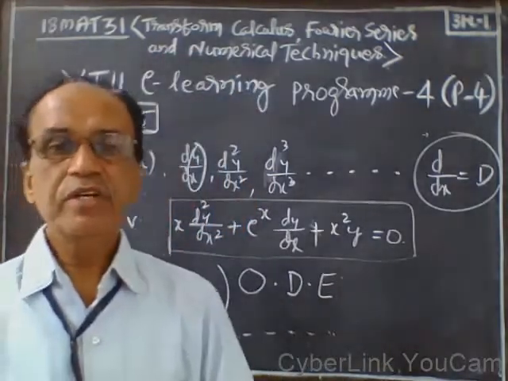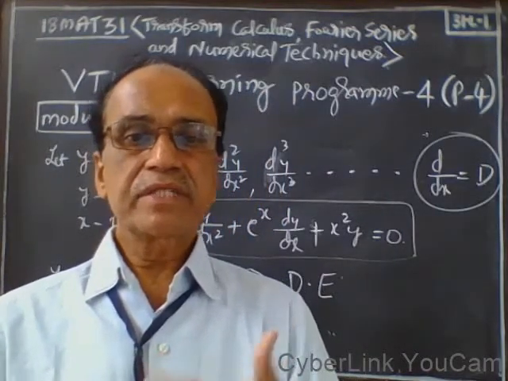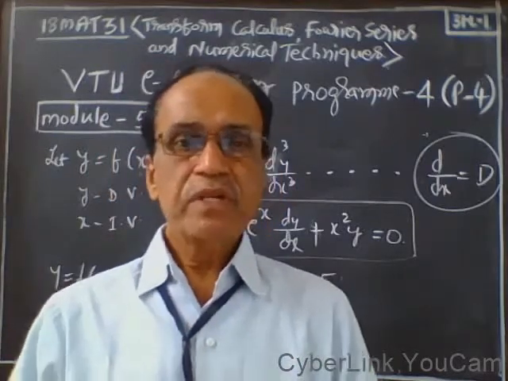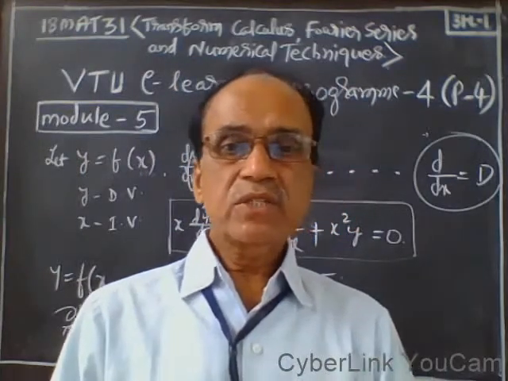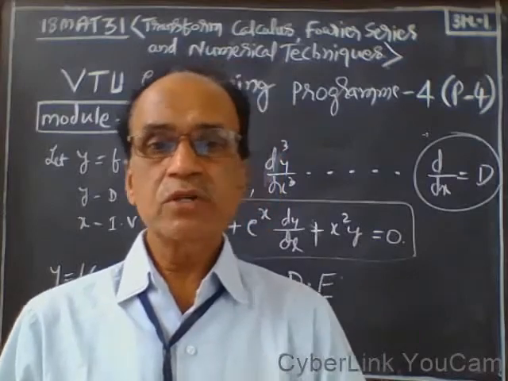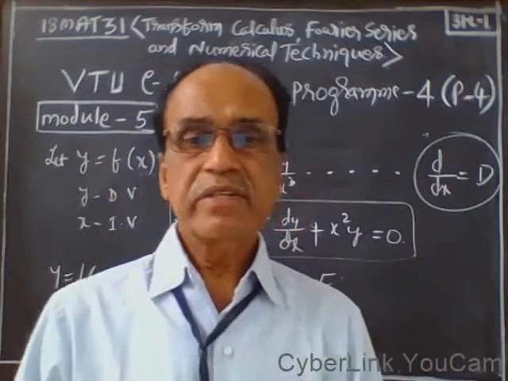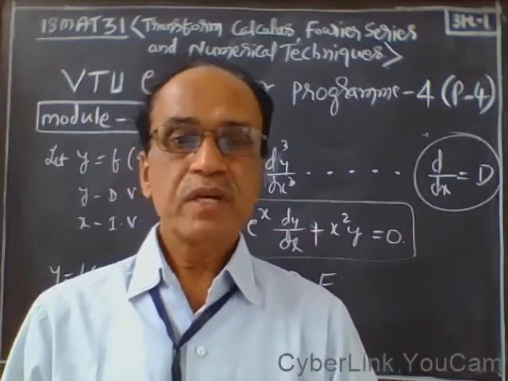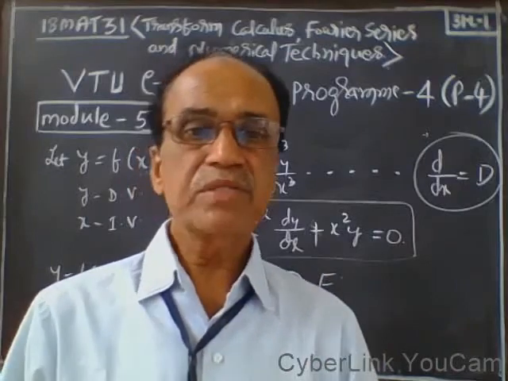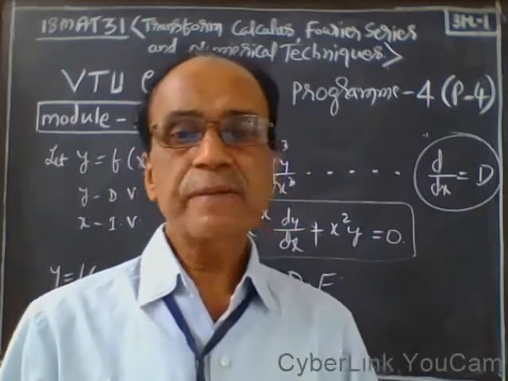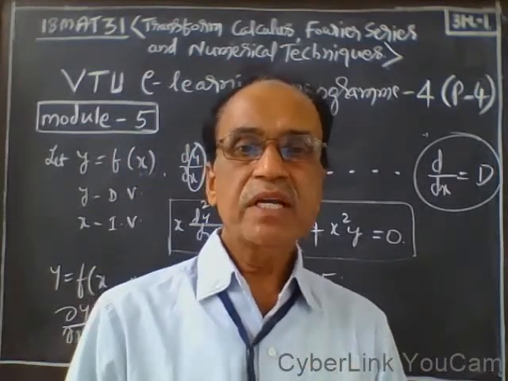Then the next method, if the separation of variables method does not work, is to check whether it is of the homogeneous type or something else. If it is homogeneous, then by the analytical method we introduce y is equal to vx, followed by dy is equal to v dx plus x dv. If it is not homogeneous, we check whether it comes in the non-homogeneous form, whether it is exact or non-exact, whether variation of parameters or undetermined coefficients apply. We discuss so many methods in the analytical techniques.